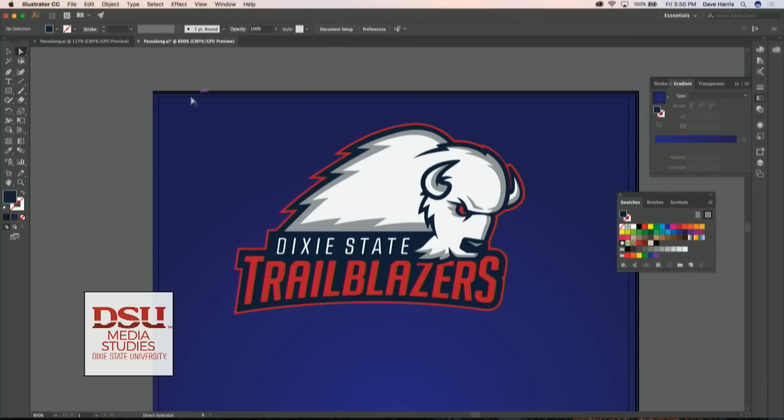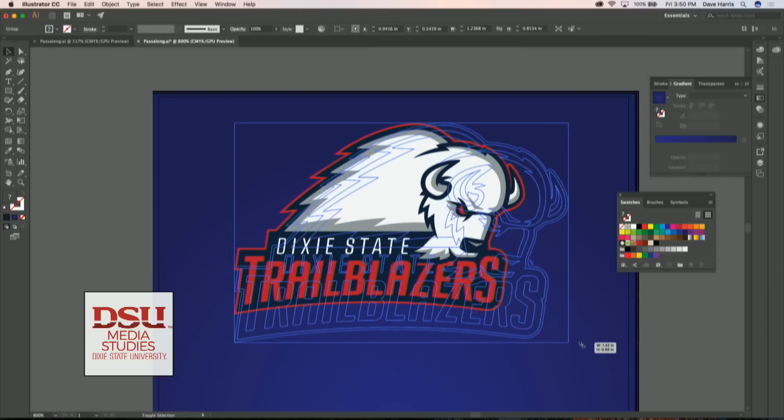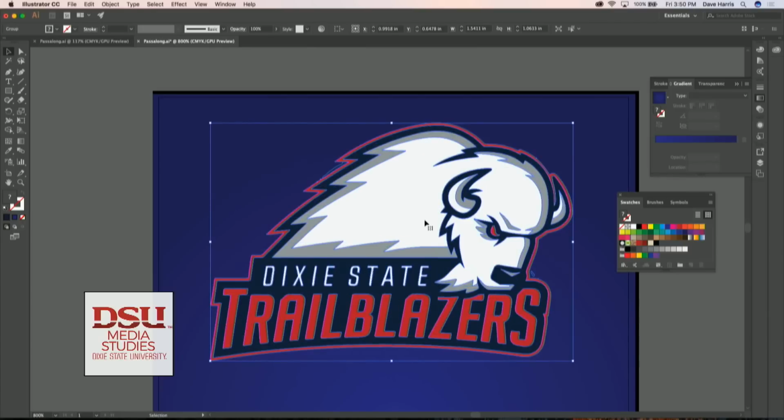You always want to check to see what's selected, and since we've got our background on here, a lot of times we'll end up with that selected. You can see if you see these anchor points selected, but I don't on this. This looks pretty good. I'll change back to my regular selection tool, select this image and hold my Shift key down again, make it larger, and move it so that it's roughly in the center of the page. Doesn't have to be perfect.